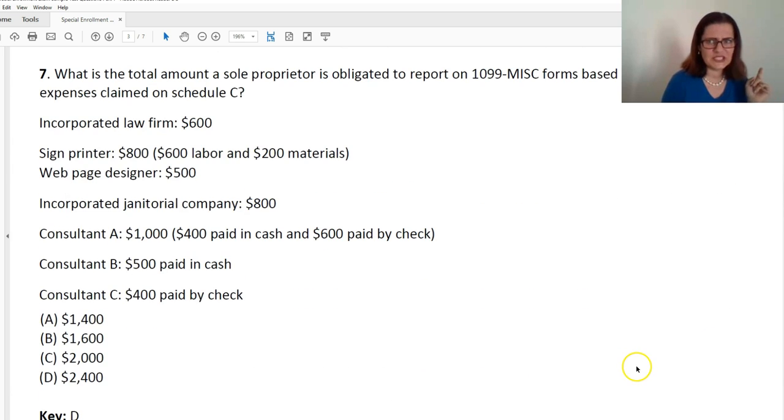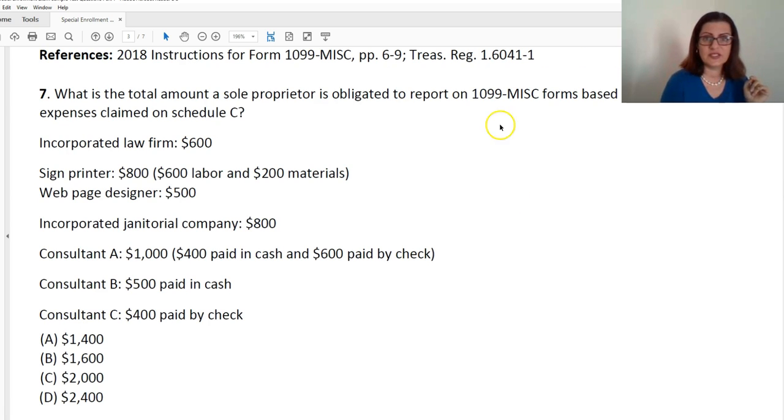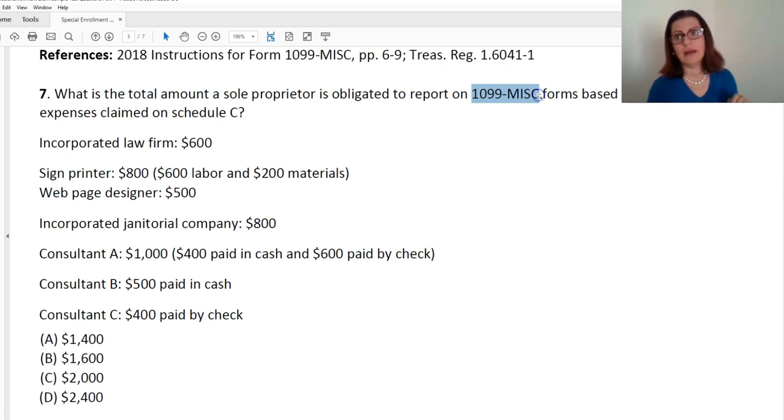Oh, and by the way, if I didn't mention this in the webinars, the IRS absolutely is serious about these being submitted. Back in the olden days, when I first started on this, the IRS was not as sticklerish about this, but apparently they are sending out late fees and penalties like mad. So if you ever are in a situation where your company is going under audit and they didn't file these, the penalty per form is like $250 per unfiled form.